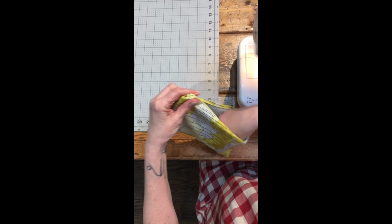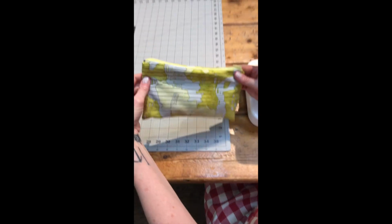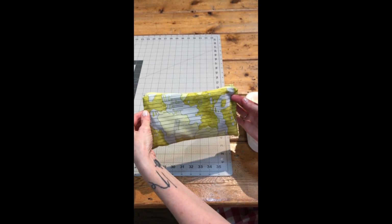And then I'm going to push it inside my bag. I'm going to push my corners down. Zip it up. There you go. You have a nice little zipper pouch. Just like that.